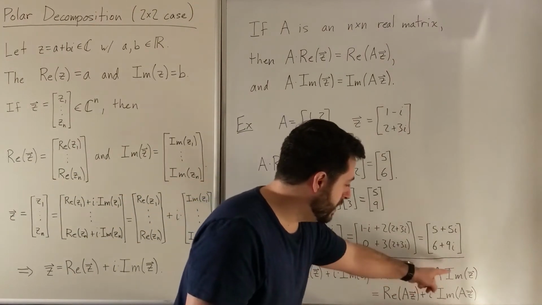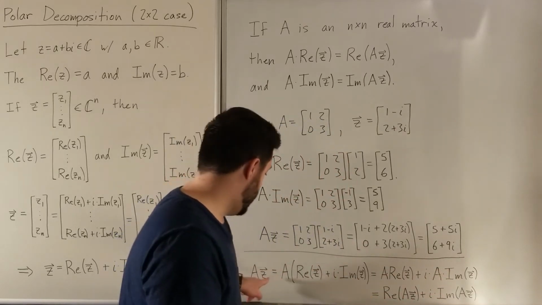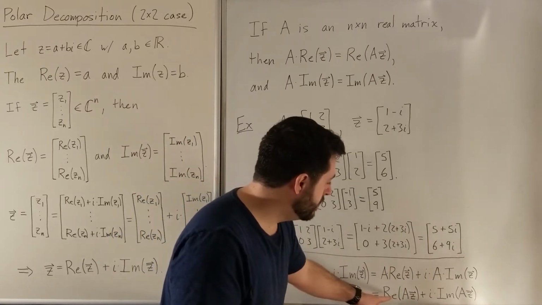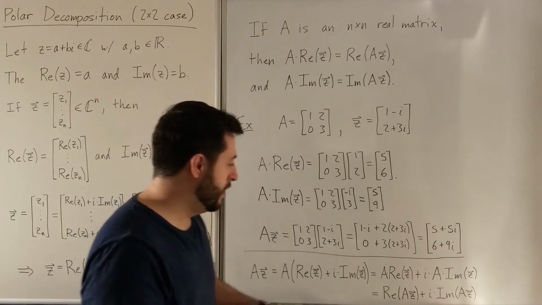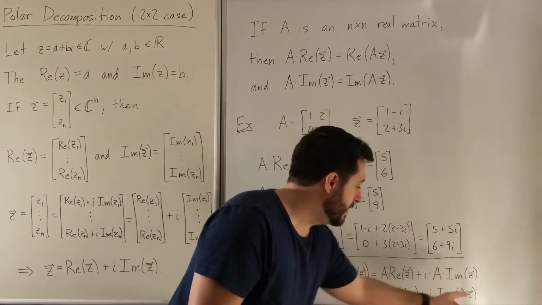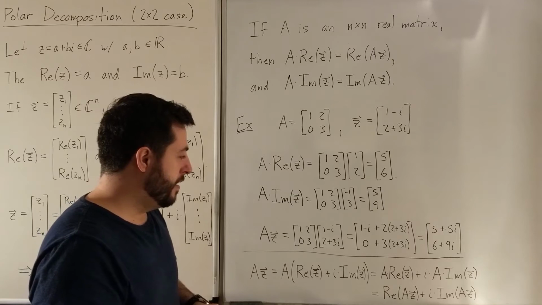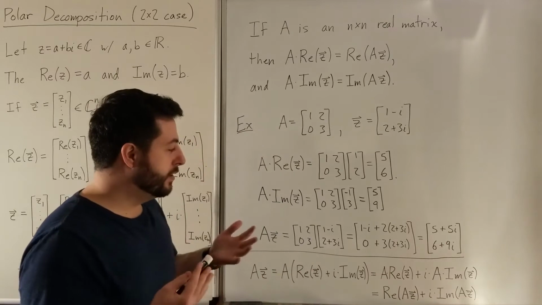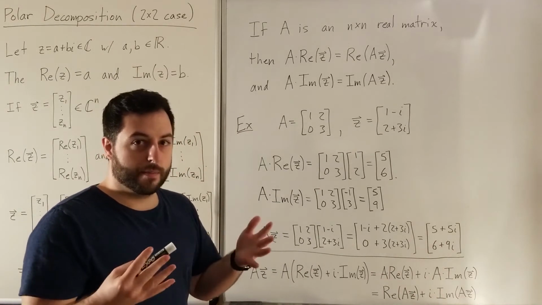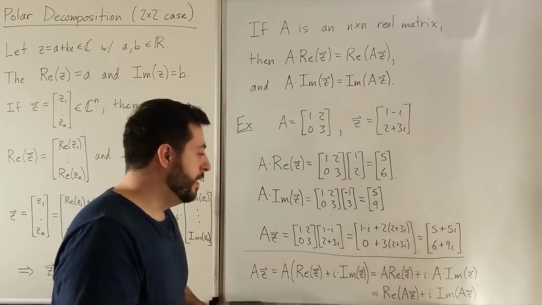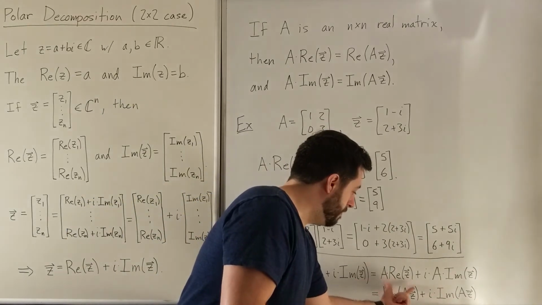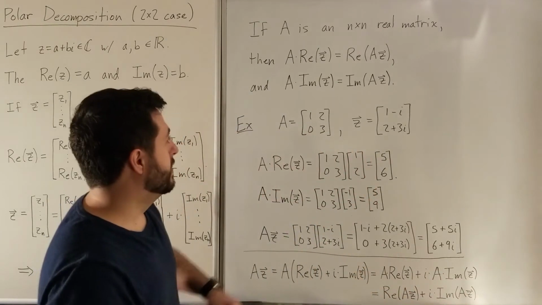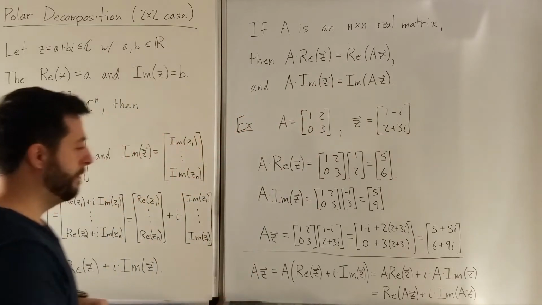And now we have these two should be equal because this is always equal to this, and this simplified down to this top one here. And we have two components of this. We have the real component and the imaginary component, and they must be equal. So what it means for two complex vectors to be equal is their real parts are equal and their imaginary parts are equal. Therefore, this real part must be equal to this real part, and this imaginary part must be equal to this imaginary part, which is exactly saying these two things right here.